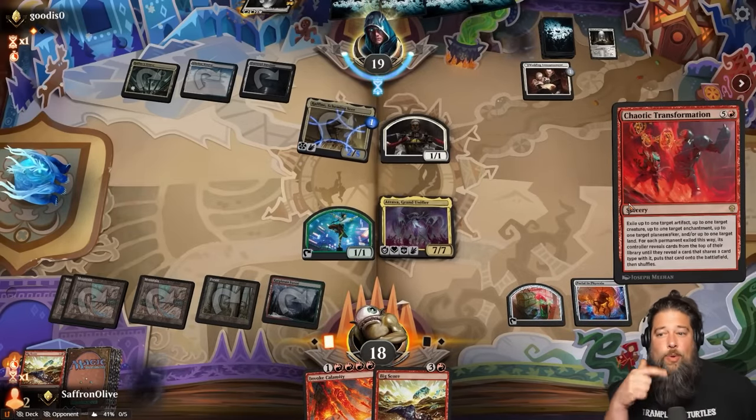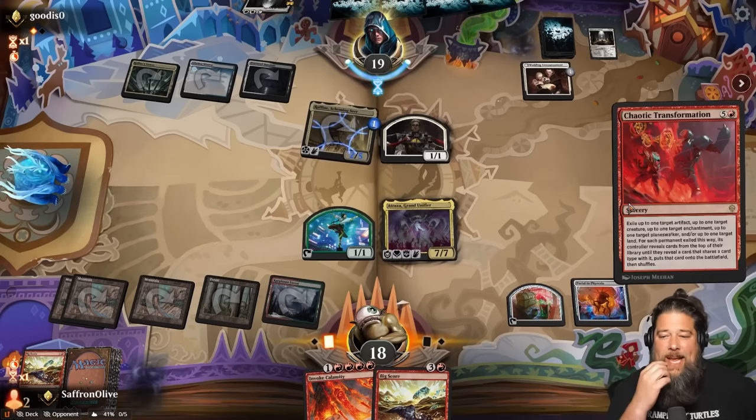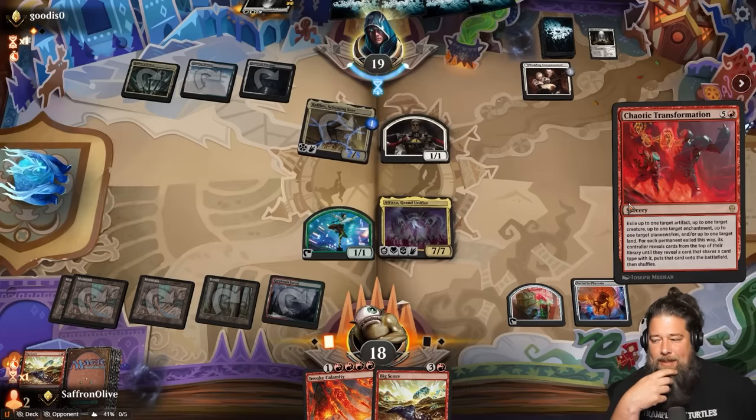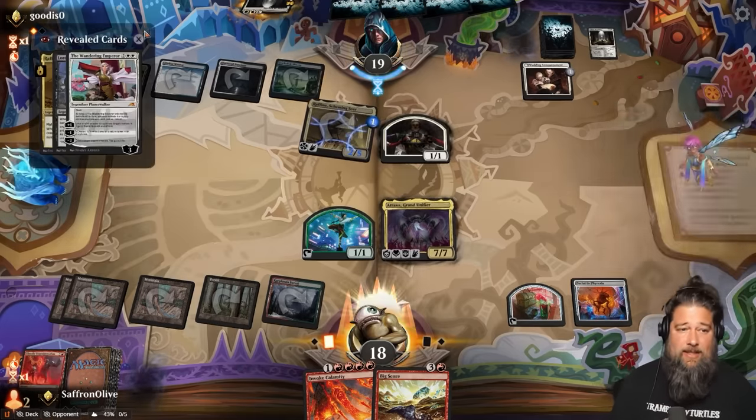Chaotic transformation doesn't actually live up to its name, though. It's not that chaotic when you know what you're going to hit. But it is powerful. Like, six mana, get a portal and an Atraxa, and maybe something else is actually kind of good. Opponent finds a Darkslick Shores.